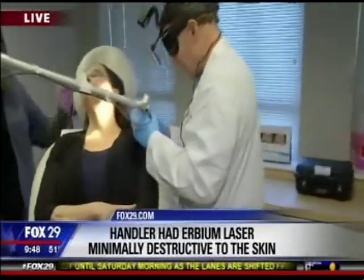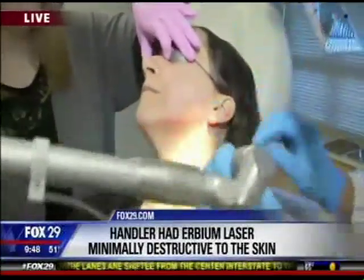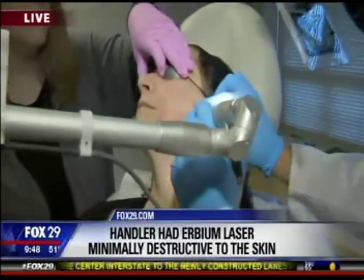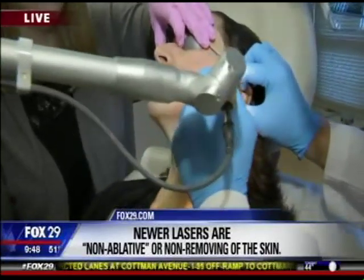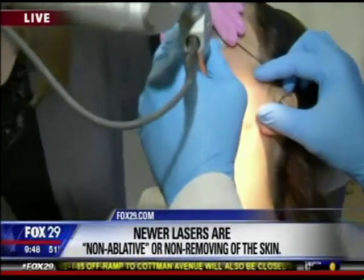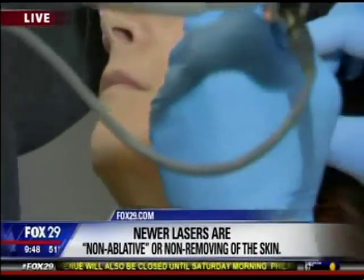Show us what you're doing here. And this kind of laser you prefer for what type of skin? For mildly photo damaged skin or for any kind of acne scarring. And there's a reason why you like these more than the other ones. You said people of color. Yeah, you can treat all skin types, which you cannot do with many of the other lasers, even many of the non-ablative ones. And you hear that snap?